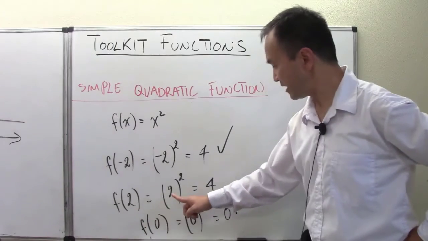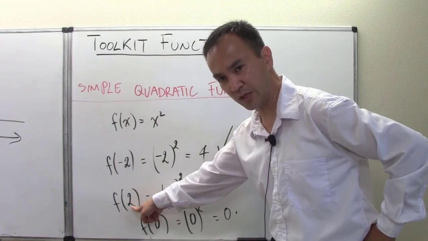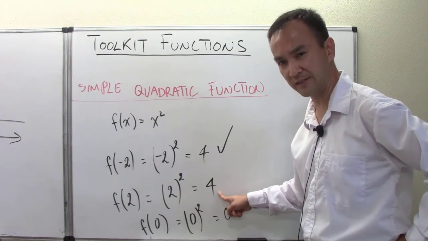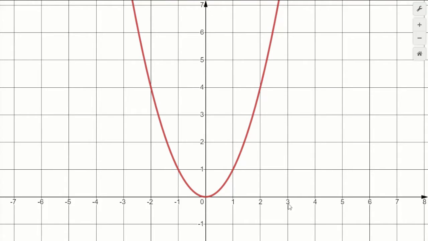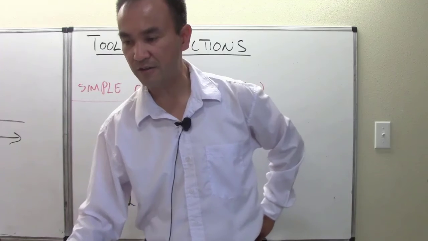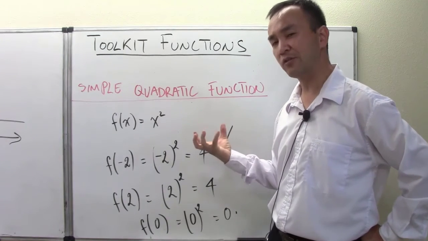Now again, when x equals positive 2, we came to the output 4. So on the x-axis, when x equals 2, we have output equals 4, another vertical value being 4 here. That's why we have another point right here on that nice parabola. I believe you have seen another function in our earlier examples where the graph was extremely similar to this one. And yes, this is a parabola, and the name of our function is a quadratic function. Anytime you have a quadratic function, your graph will be a parabola.